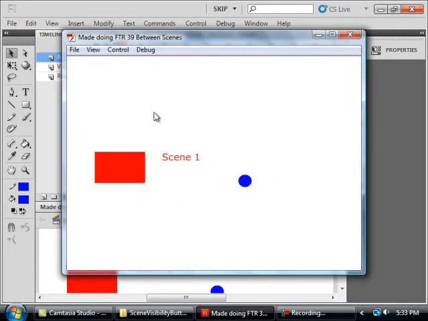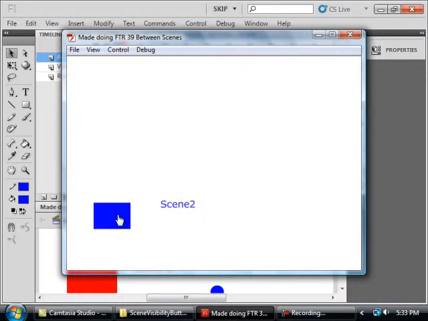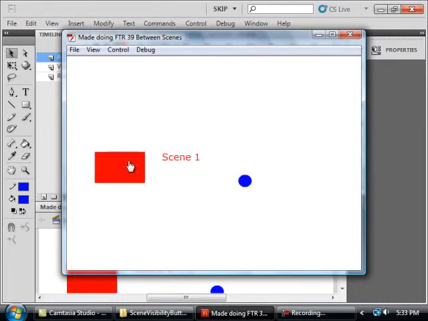So I'll show you the problem. This is scene 1. And this button, when you click, becomes invisible. So it's gone. When you click this button, you jump to scene 2. Now, this takes me back to scene 1. And the person wants this button that was made invisible to be invisible when you return to scene 1.